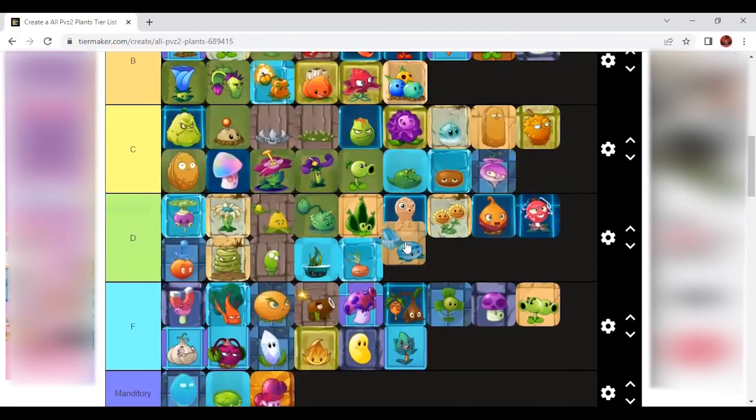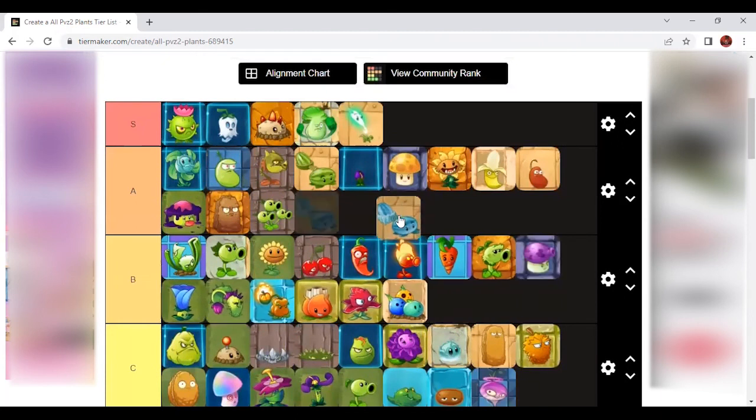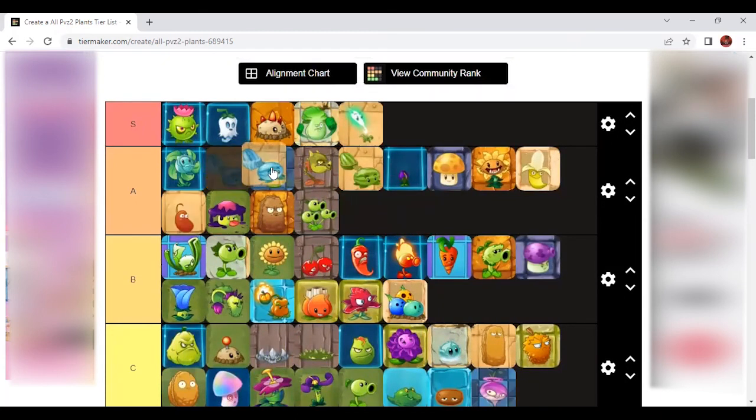Okay, Wintermelon. We're ending off on a high note, I guess, because Wintermelon is very good. High A. He's not better than Laser Bean, but he stalls zombies, and he does the same damage as Melon-pult. So essentially, yeah, very good. Also, I guess that's plant food power broken. Anyway, I think that's the end.